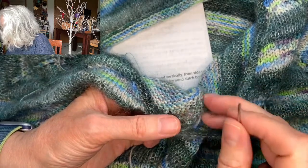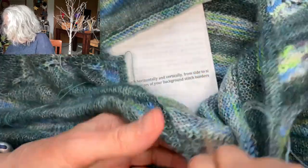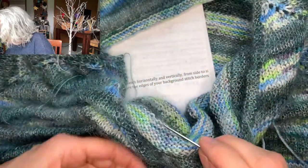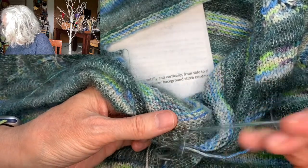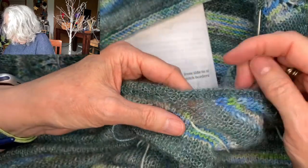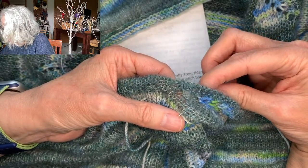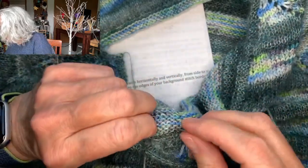So I can't even see these stitches. Kind of spiraling over here badly because it's mohair and I don't think it'll show. And then I'm going to come up. Oop, farther over, okay. And so now I am using the tail that was attached, and I just moved it over here somewhere. I feel like I'm too far. All right.